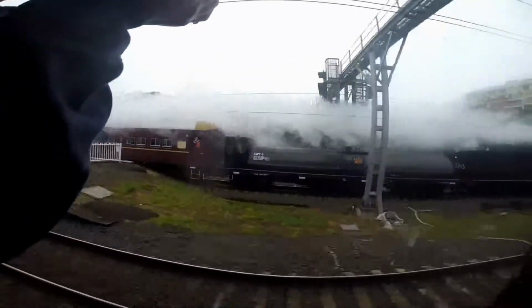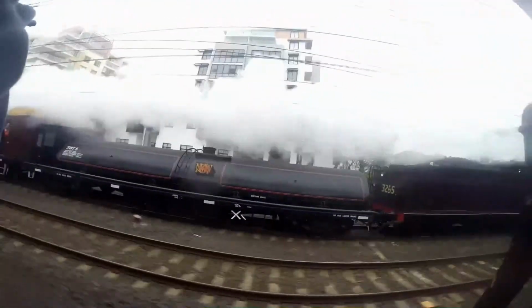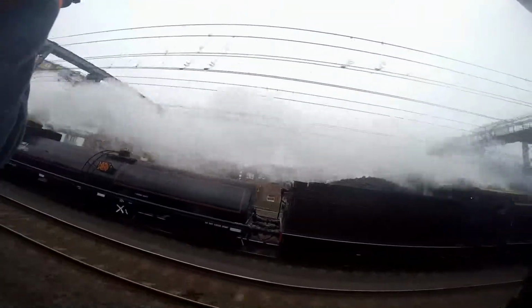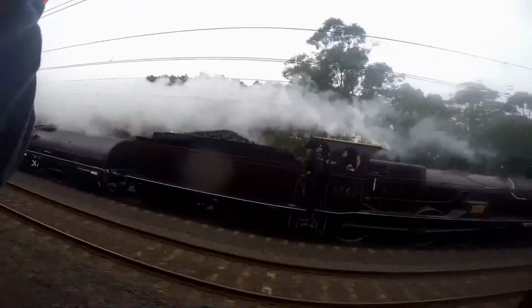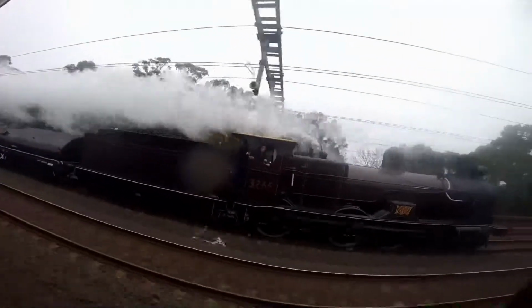I'm further back in the train as we pass through Ashfield Station. We're on the platform at Ashfield, full of people down at one end, waiting for the race to come through. So Croydon, you will be next. And if you were wondering what that blast sound was, that was another train heading into the city. As I said, regular suburban services are still running while this race is on, and the Garratt's now picking up speed as we're picking up speed heading past the Hunter, with a couple more toots from the whistles and all that.